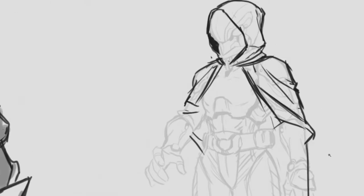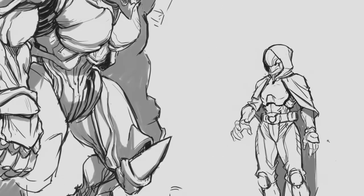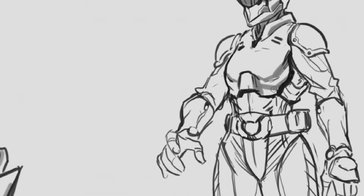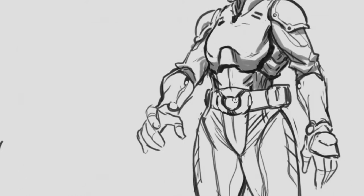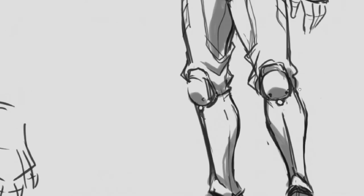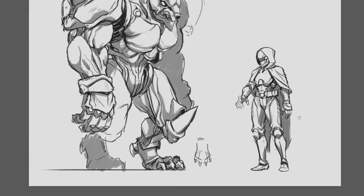I don't know, I think covering the shoulders might muddy the silhouette a little bit. And then again, as I did with the wolf, I'm adding in just some basic shadows so I can see how the forms might look in space, and their dimension and their shape and all that kind of stuff. It'll look more realistic when I do another rendering of this, but this is a pretty good idea for now.